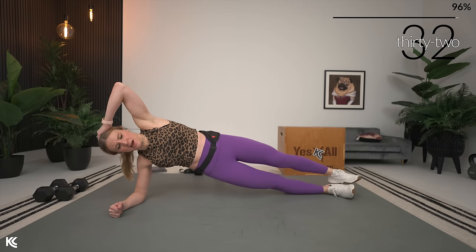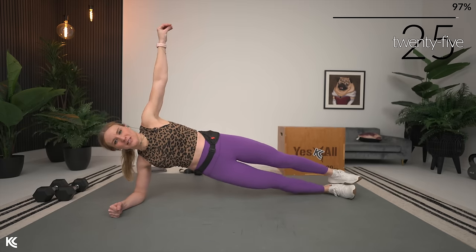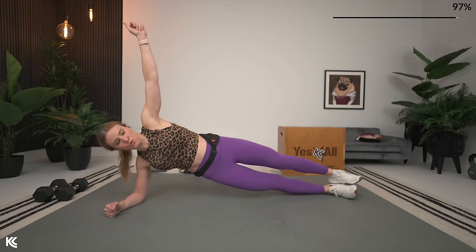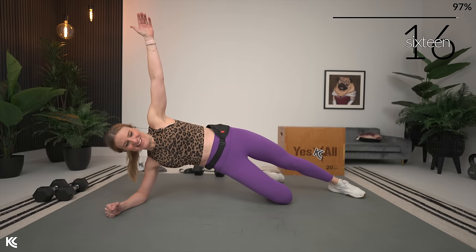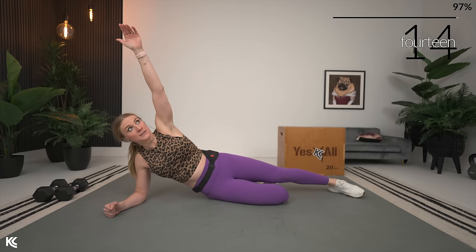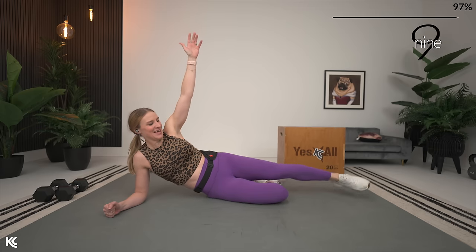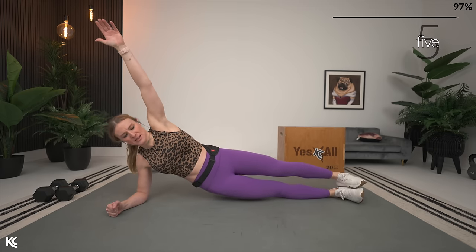Squeeze and exhale at the top. Think about a string right here on your hip, and as you drive that hip up, that string is pulling you right towards the ceiling. We're gonna flip it over next into that crunch hold with heel taps.